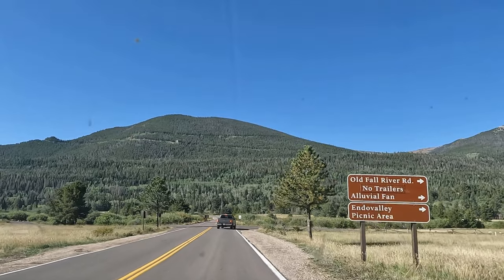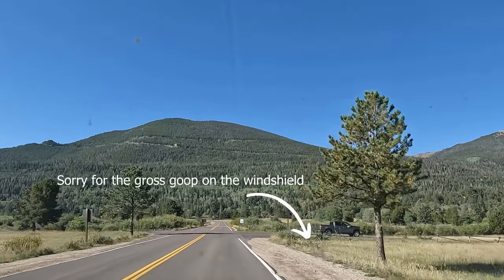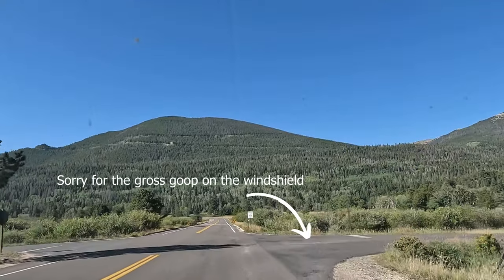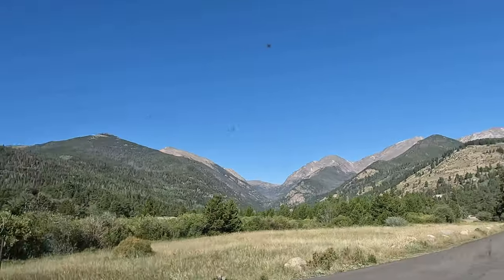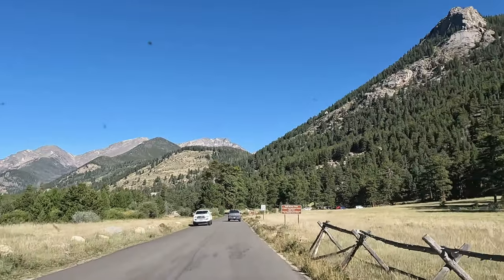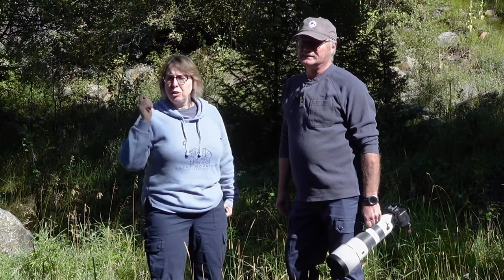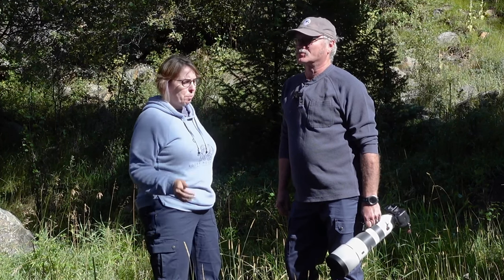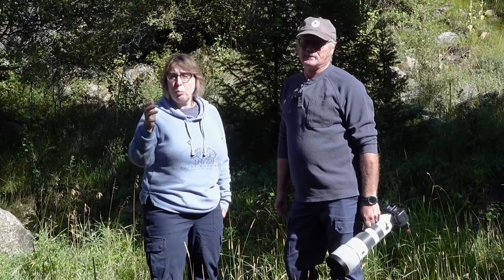This road is only open a very, very short period of time during the year. So I'm ready to do it. Oh my gosh, this is exciting. This was a last minute thing, everybody. You're going to go with us on this crazy mountain road. If you're a flatlander, this would be a scary road. You'll see. Lots of twists and turns. Drop-offs. Gravel, ruts. But it is one way, so that helps a lot.